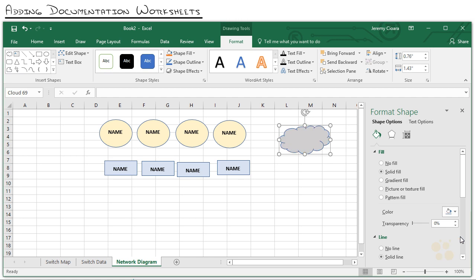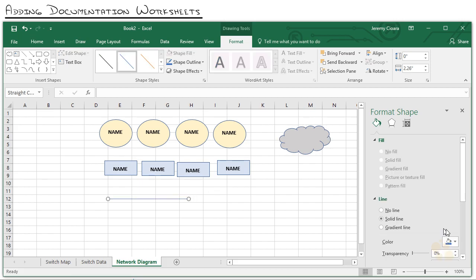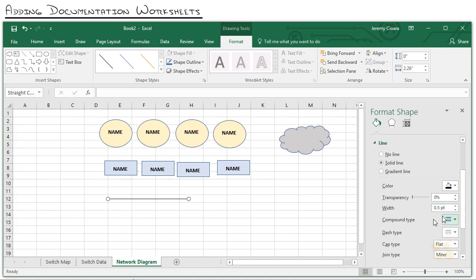Stormy cloud. Now, when you're creating this Excel document, I'm going to want you to save something like this as a template. I'm getting ahead of myself. We'll come back to that. Add a few lines for yourself. I'm going to drag one across right about there. We'll change that to black, width of about 2 points. That looks good. Control, click and drag, Control, click and drag, however many lines you'd want for yourself, right?